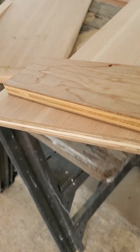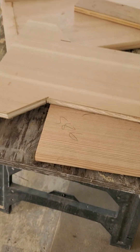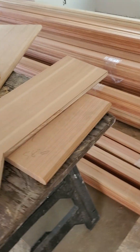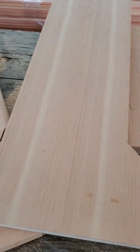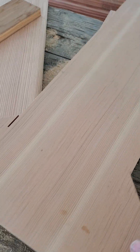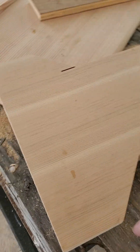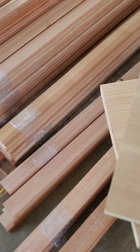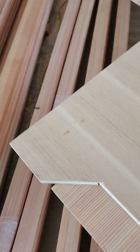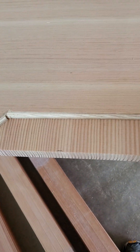Pretty easy to do if you've got a track saw — that's about the track size you can get. You can get everything left or right returns, so the inlay bearing runs along this. Basically you just take your raw step, make sure your ends are square, and then you can clamp that on there.